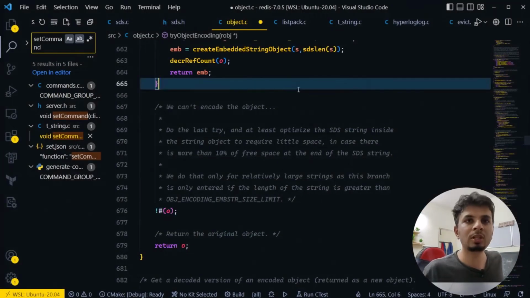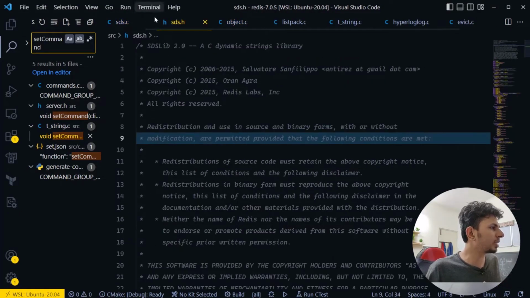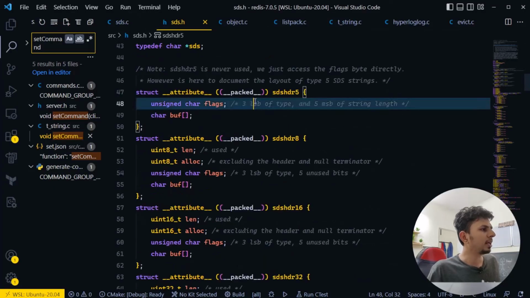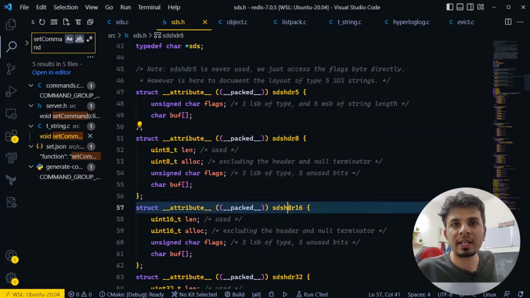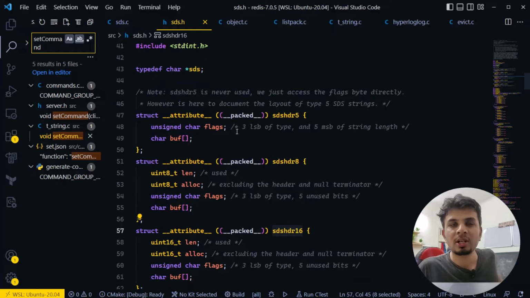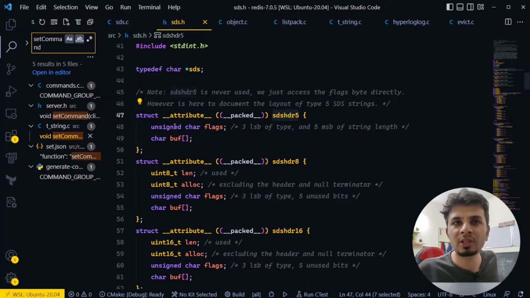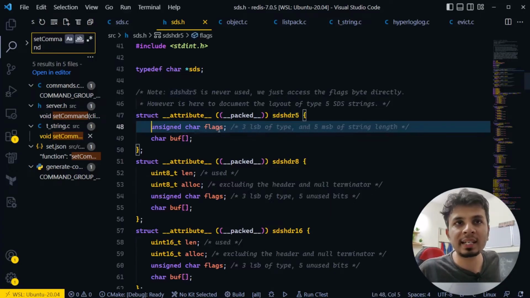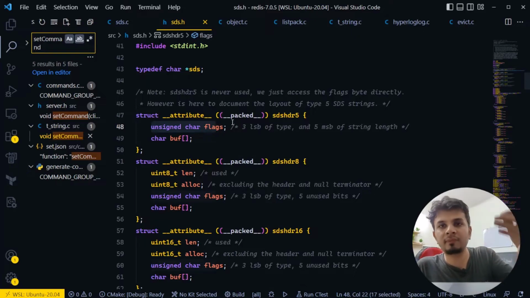So if I go back to the source code again and I check for the header in sds.h, if I come to this file, here you see the headers defined: SDS HDR5, SDS HDR8, SDS HDR16 and so on and so forth. So here you see that if I'm creating a small string, 5 bits are enough. So what you do is you have 2 attributes in this structure. First one is unsigned char flags. Char means 8 bits, and unsigned char flags would be storing information about the encoding of my string and which type I have chosen and whatnot.